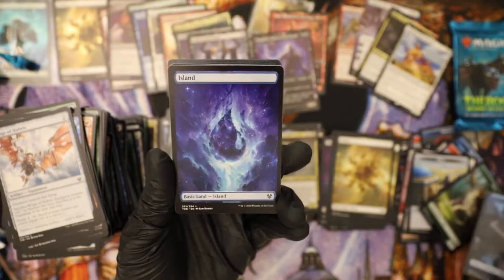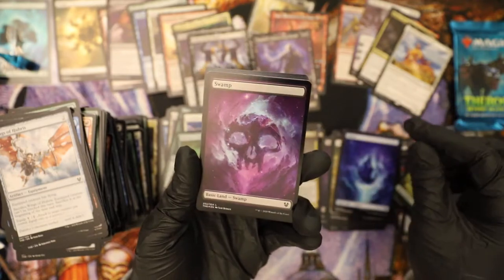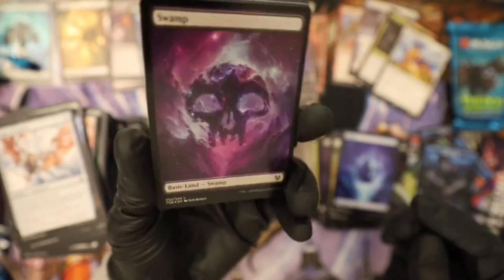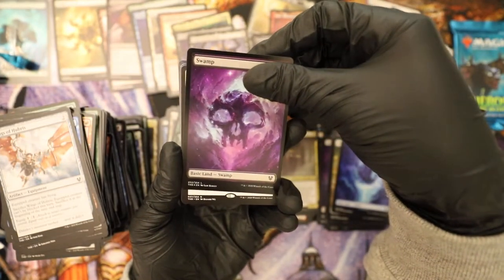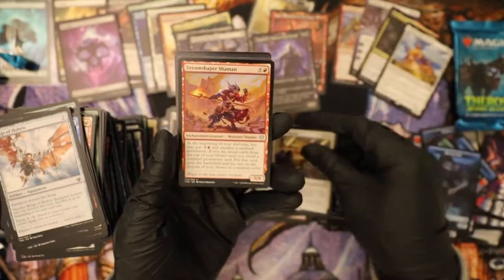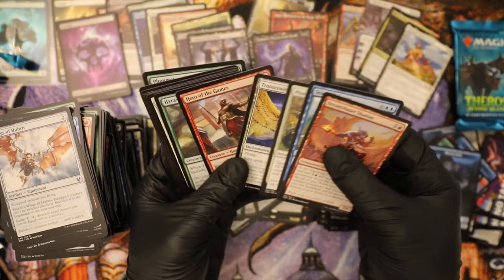Ooh, Island looking blue today. And oh, wow, foil. Double foil. That's cool. This one's really cool. I don't think we've done that. Double foil land. It's crazy. Shatter the Sky, the regular one. Cool. Very cool.